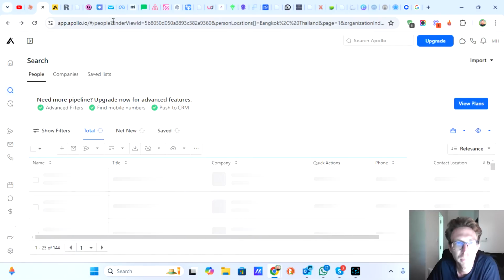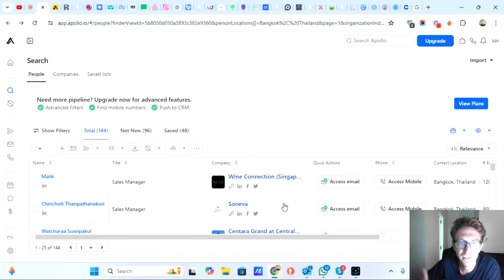This is the people finder. And you can also do this for businesses too. It can be B2B and B2C. So up here, if you want to search for companies versus people, you can do that as well. But in my case, I really want to go after the customers, not so much the businesses, right?